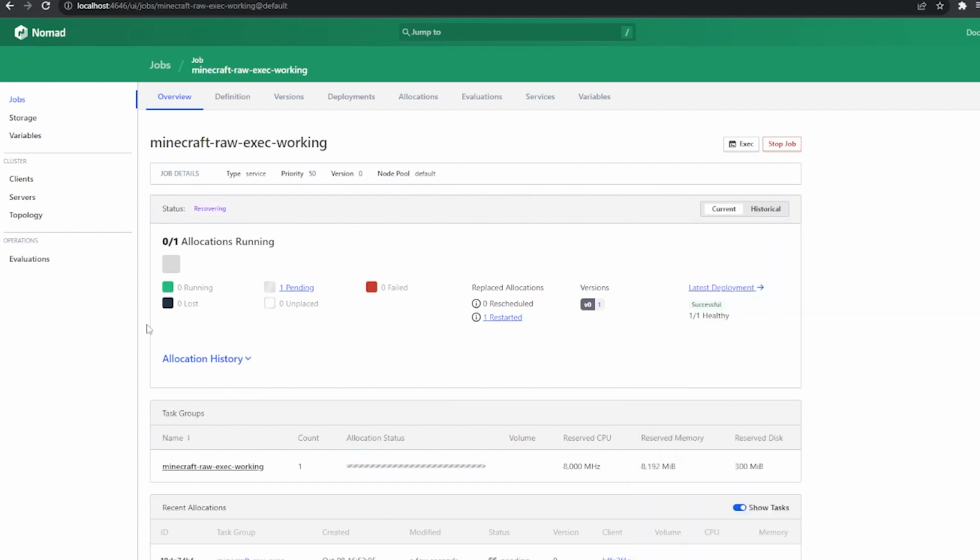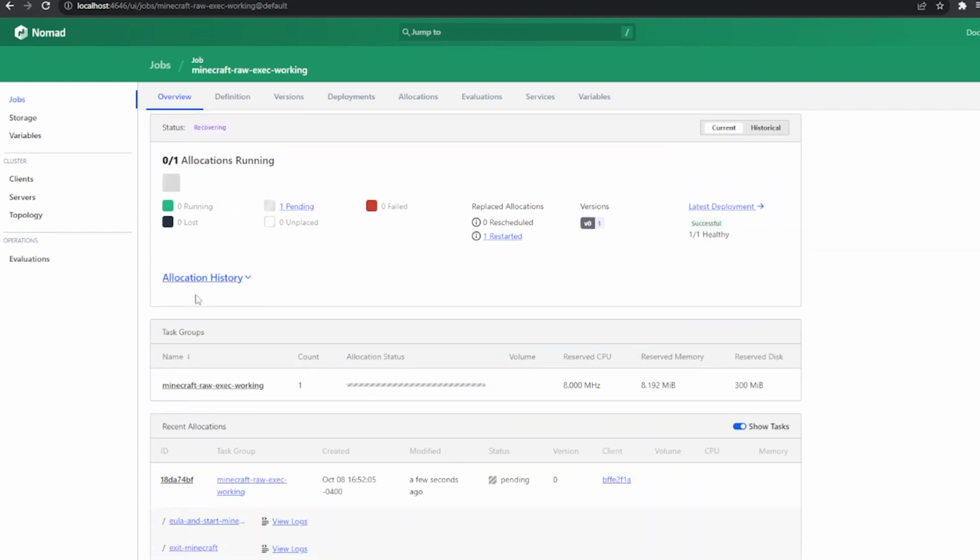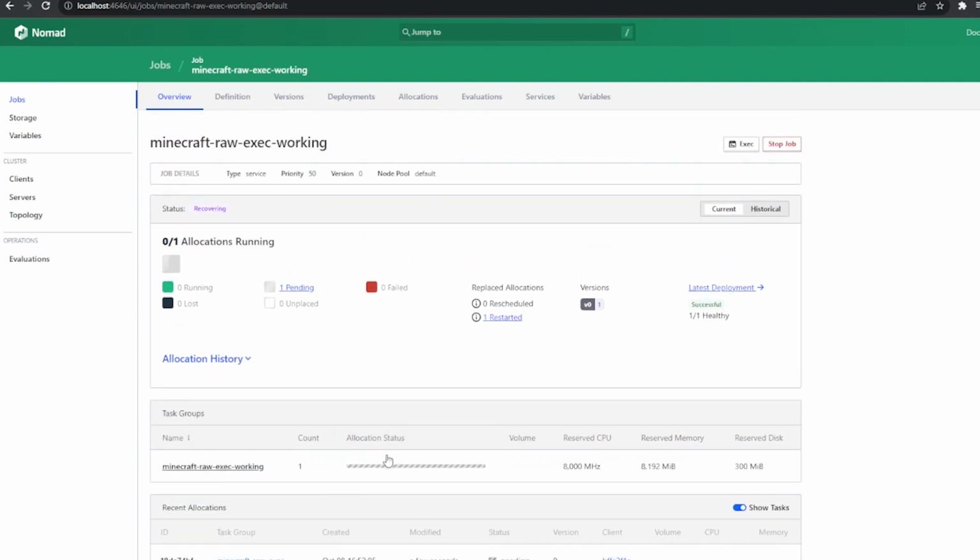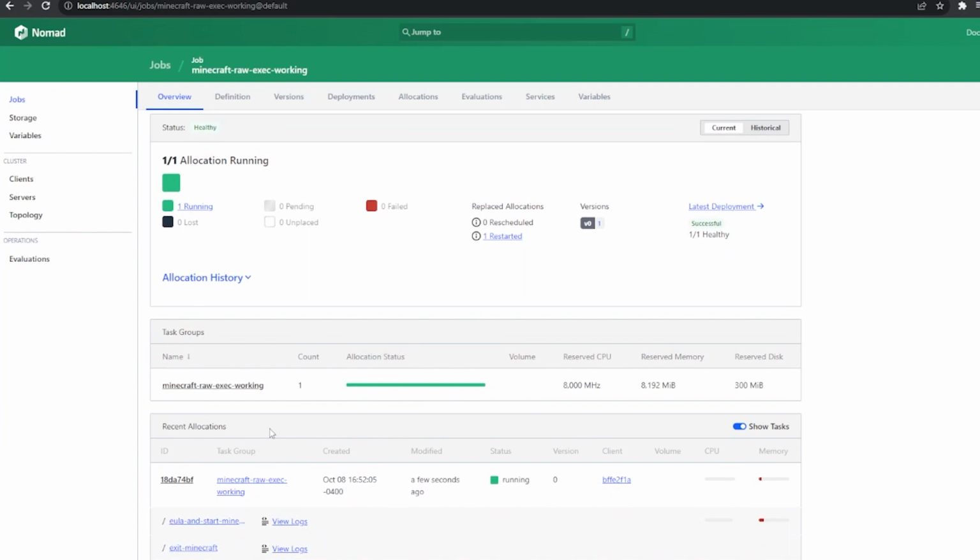And you can see that Nomad just realized that Minecraft crashed. It's not working anymore. So Nomad says, hey, the way you wanted this application or job to be running is no longer how it is running. Let me go ahead and rerun it, try and get it back up and healthy. So there we go. Nomad went ahead and reran this task here.